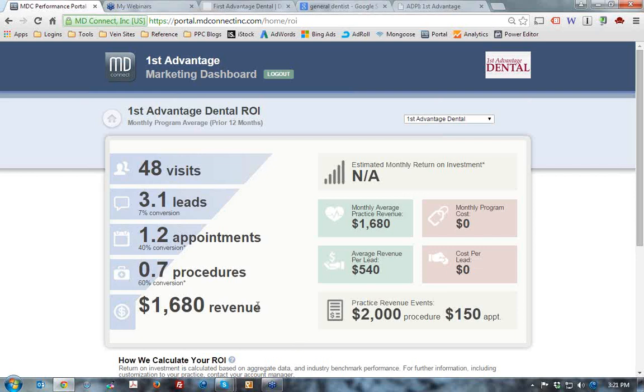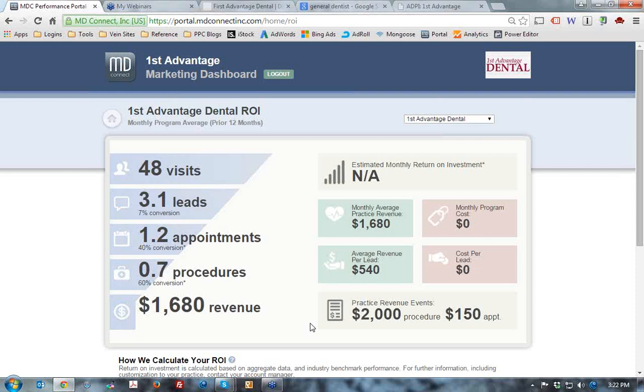Based on those numbers, it's calculating a revenue number, so $1,680 in revenue, based off of a procedure rate of $2,000 per procedure. Again, that's a number we're working with ADPI to come to a midpoint on. The goal is to get to a number that is a midpoint. So maybe if a teeth cleaning is generated and they come in for a cleaning, probably not going to net $2,000, but perhaps someone comes in and needs 3 root canals, and that's a high dollar procedure. So it's all about finding the midpoint, and it may not be $2,000, it may be $1,400, it may be $3,500, but we're going to be working in the coming months to get that to a number that we all feel comfortable with.